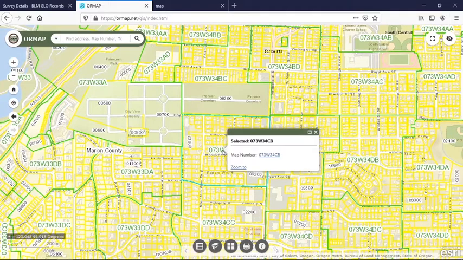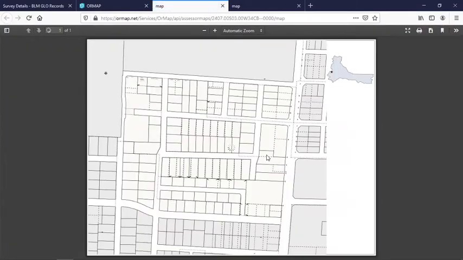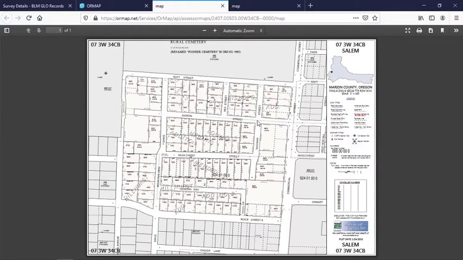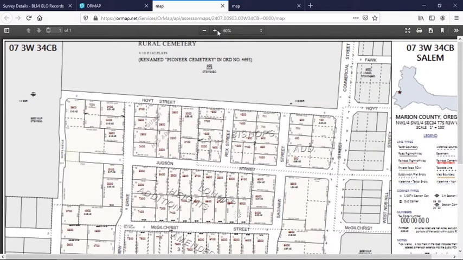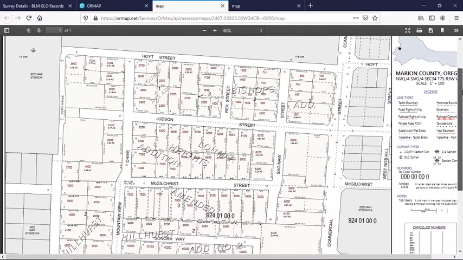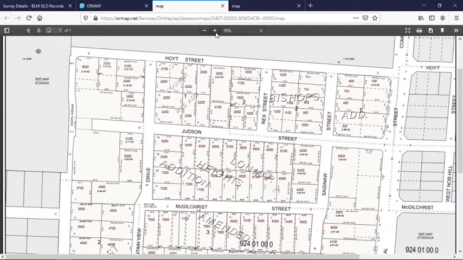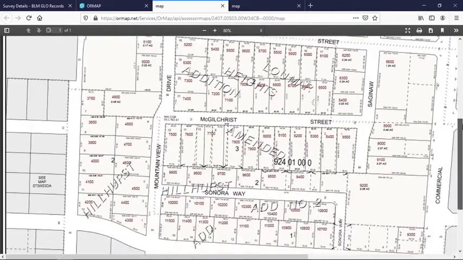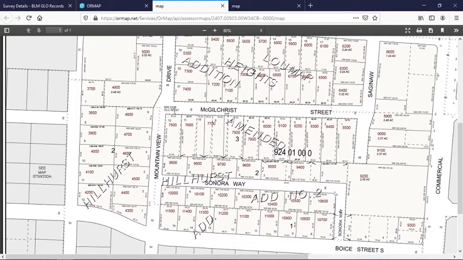So I'm going to click on this map since it's the closest one. Open that map up. And I'm going to start looking for corners again by zooming in. If I pull in here really quick, this one's a little tricky for me, but I see that a northwest corner of a donation land claim, DLC stands for donation land claim, number 47 is in this area here.